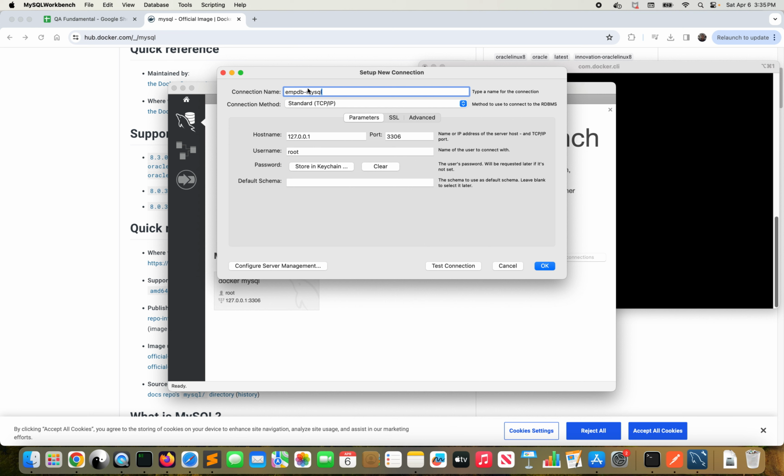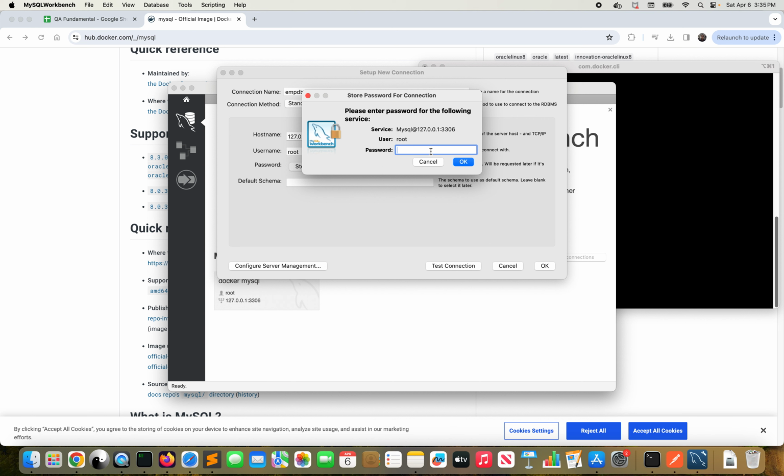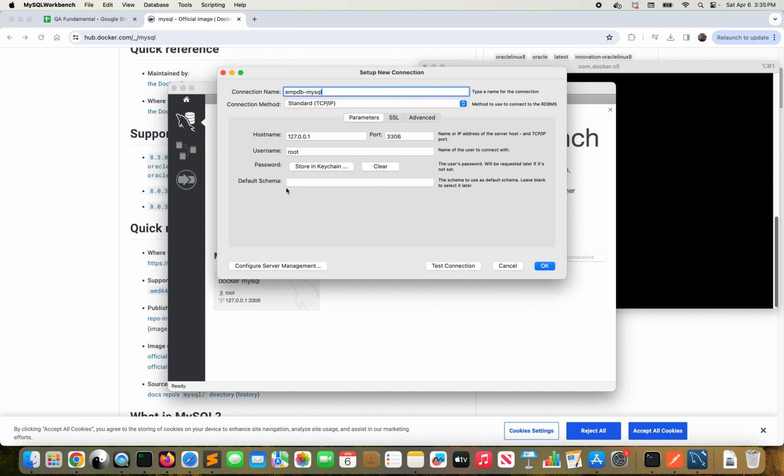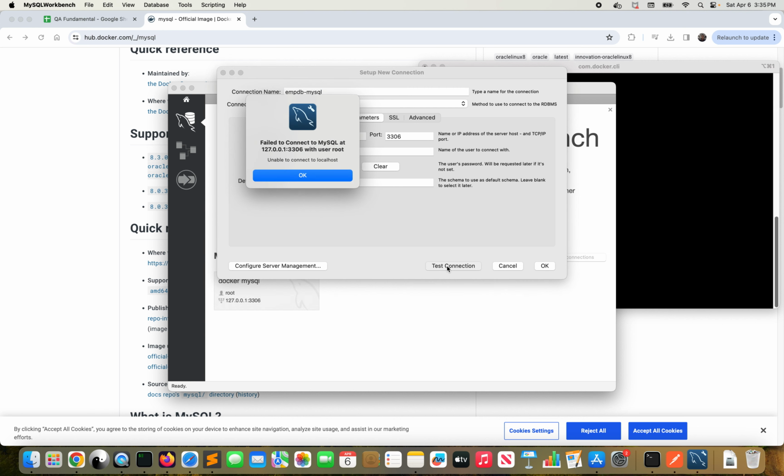Whatever name you want you can give, and the default port is 3306, and you can put the password, and the password is my-secret-pw. Let's try to connect this.